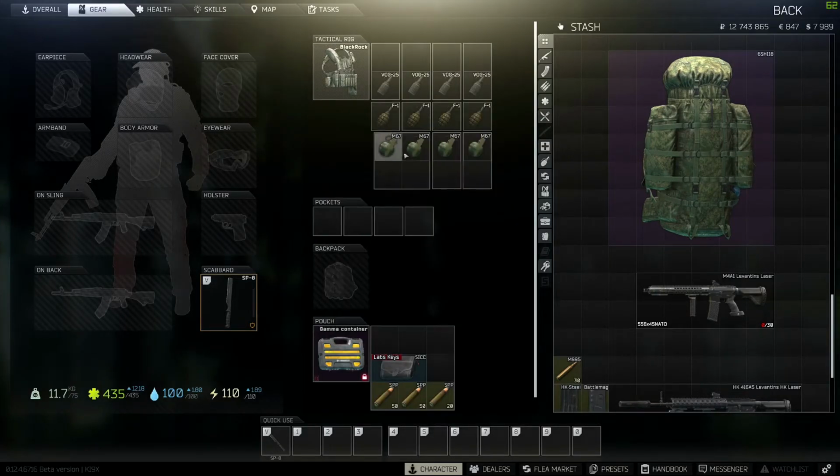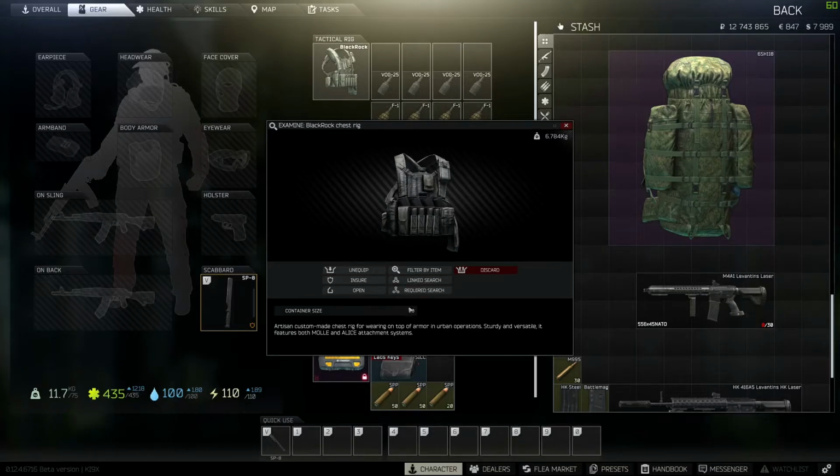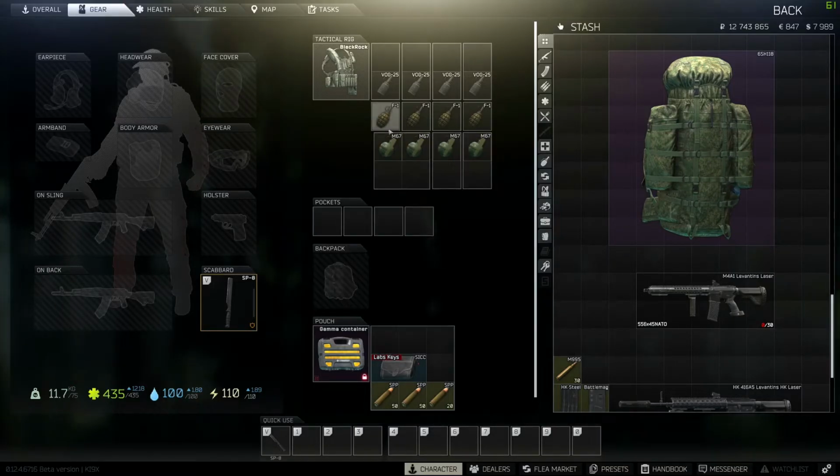It's very big, it's not that expensive, and it looks very good. Has no bad stats on them, and yeah, the container size is good, the price is good, it looks good. It can fit a 4 slot item and 6 2 slot items, as well as 4 1 slot items in them, which is great. Now we're gonna take a look at the grenades.